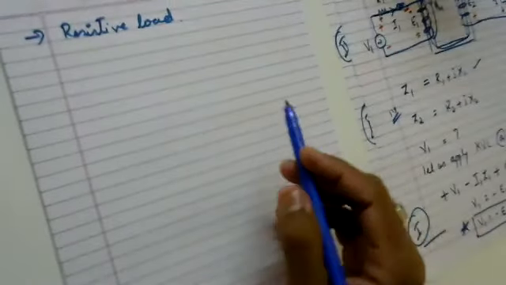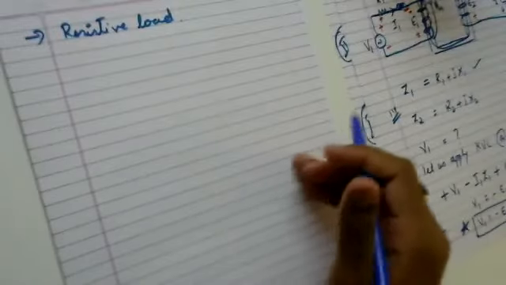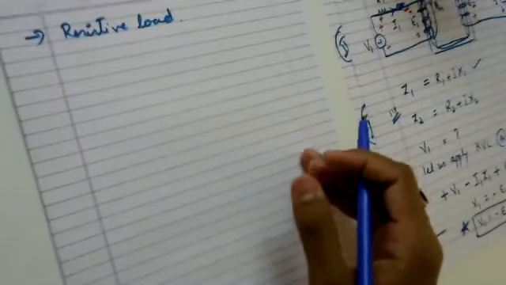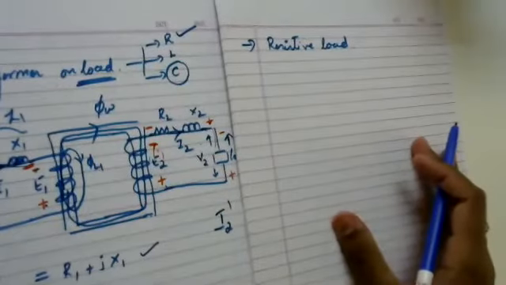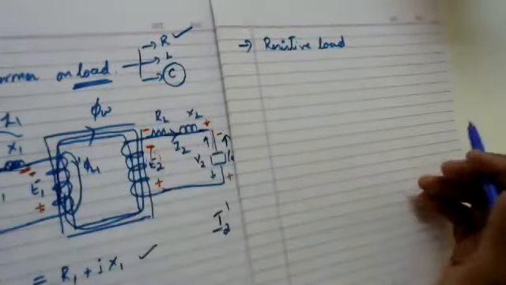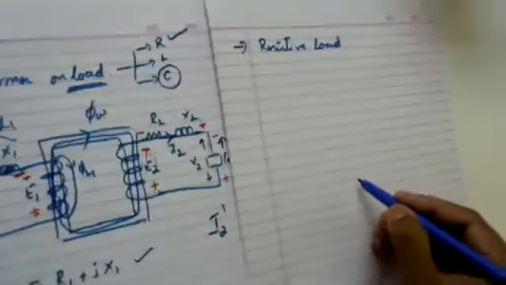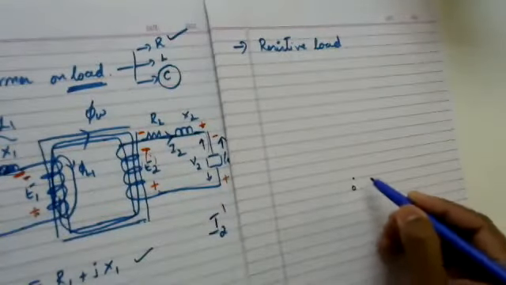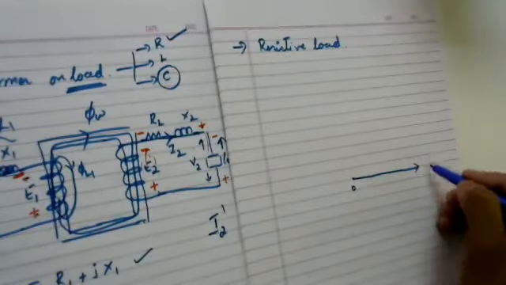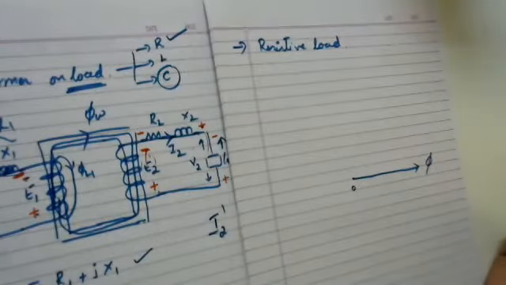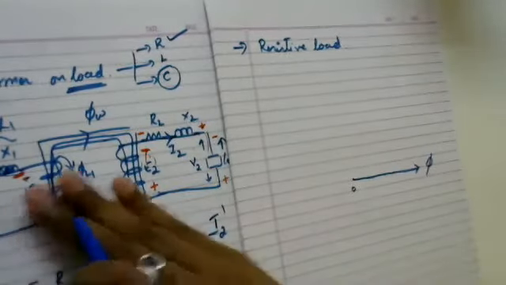Let me say that, first, I'll be drawing a parameter which is common to both my primary part as well as the secondary side. It simply means that I'll be considering my flux phi, which links both the primary circuit and the secondary circuit. Let me say this is my origin. I will be drawing a phasor diagram. This phasor is nothing but the flux phi, which is a common parameter to both the primary circuit and the secondary circuit.